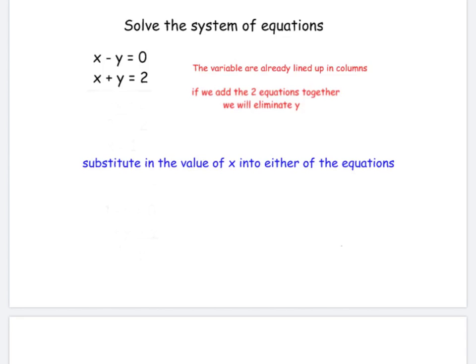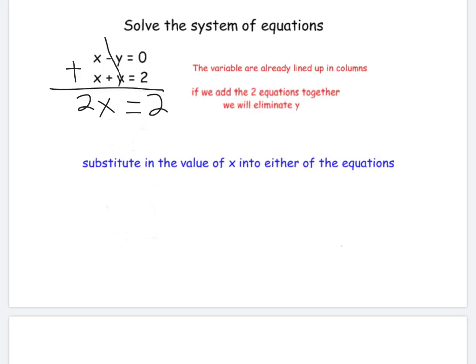Step 3 then is to take the two equations in my system and make them one big addition problem. So I want to make an addition problem and I want to add them together. So x plus x is 2x, minus y plus y, those are opposites, remember, so they cancel out to make 0, and then I'm left with equals 0 plus 2, which is 2. So we eliminated the y. That's why it's sometimes called the elimination method. So I can now use this simple one-step equation, 2x equals 2, to solve to find the value of x.